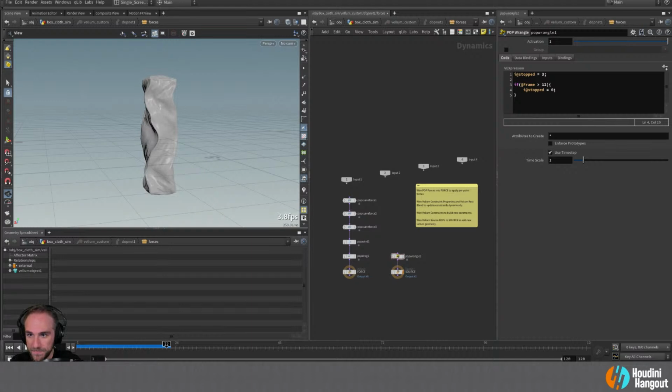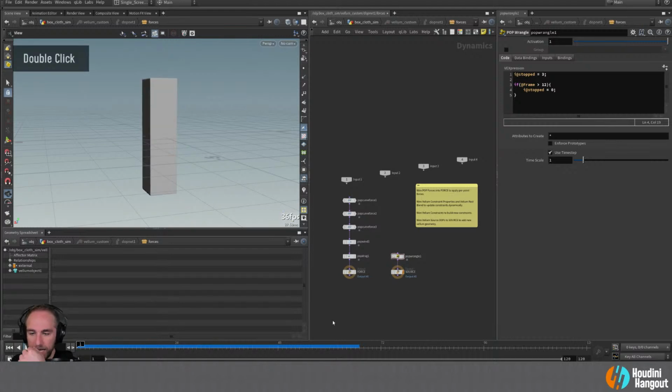Looks like it is. So from frame, it's just going to twist itself into little spheres almost. So from frame, this looks like at 12 it should start. And there we go. It starts going. So that's cool. That's doing what we want it to. However, we might want to do something a little bit more custom here, right?